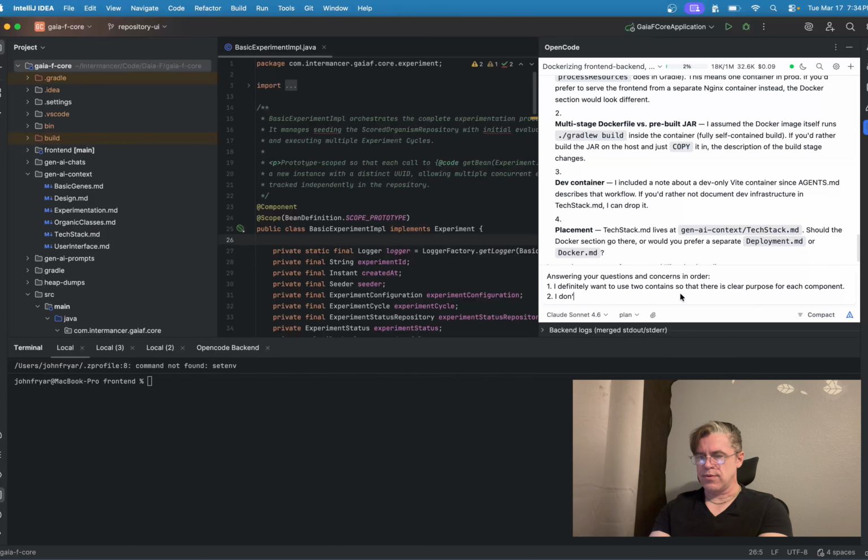I don't want the container to run Gradle build.